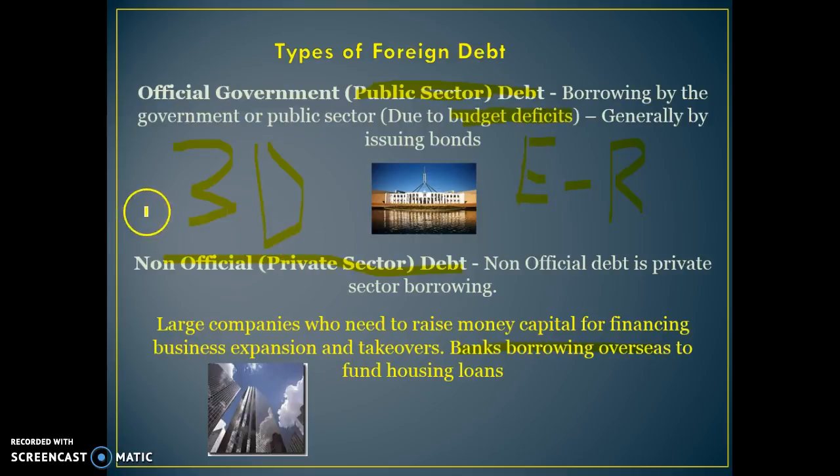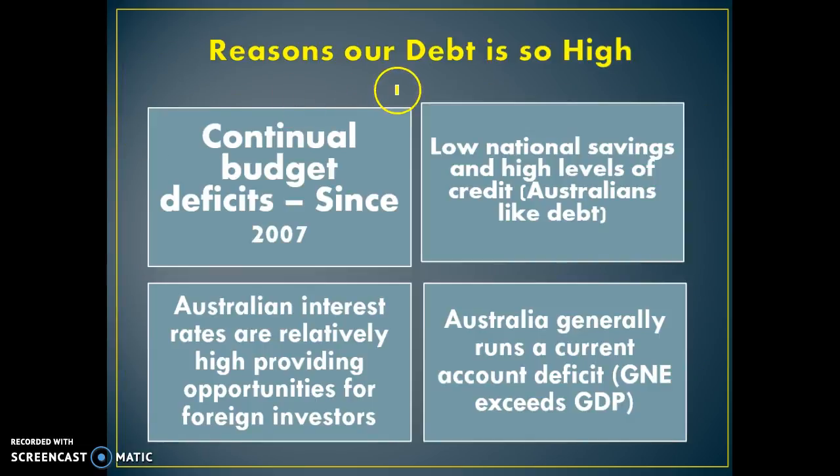So most of Australia's net foreign debt, about $700 billion of the $1 trillion of our debt, is non-official debt. Government debt is only about 30%, and that's the $300 billion that they owe. In terms of reasons our debt is so high, the main reason is that, one, we consistently run current account deficits. Every time we run a current account deficit, the government must borrow money or sell off assets. That leads to generally higher levels of net foreign debt. Other reasons is the continual budget deficits. As I said, over the last 10 years, consistent budget deficits every single year continues to increase the government's level of net foreign debt.